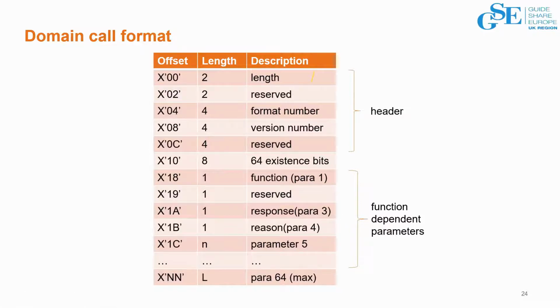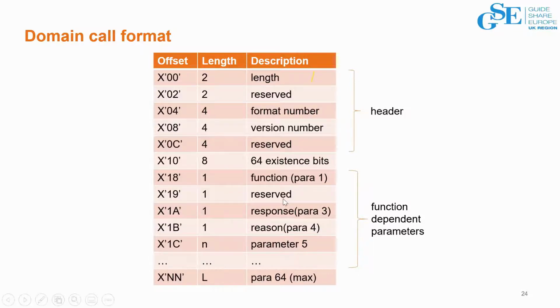So this is a variable length control structure, right? Effectively, you have to determine which bits are turned on to figure out what fields come next, right? Now, in terms of these 8 bytes of existence bits, the first 4 are always set the same, right? Because the function is always there. So that's a 1 bit turned on.